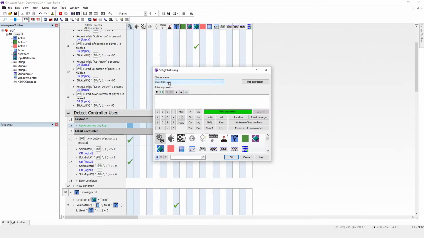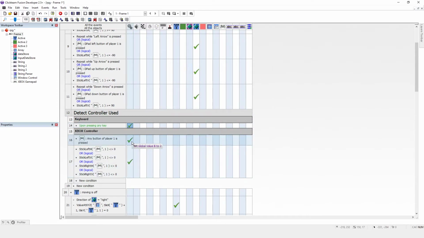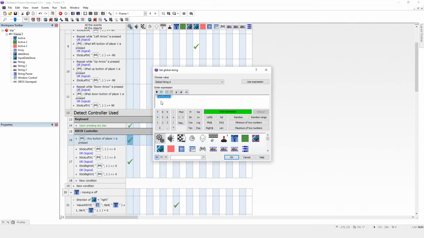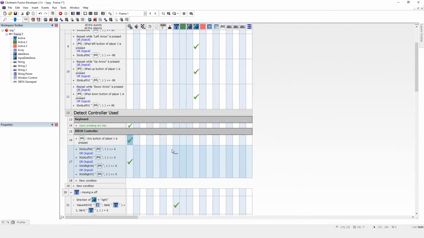Now I don't think I've used any of the global values, so I'm just going to put this as keyboard. Click OK. I'm just going to remove that and then drag that down to replace it, and this will be Xbox. And then drag that down to replace it.